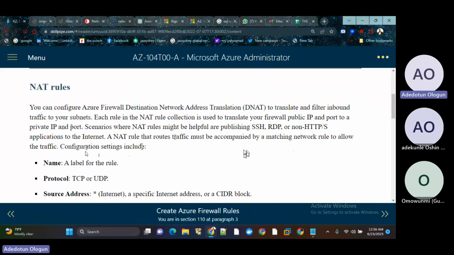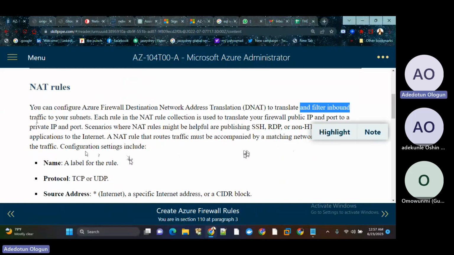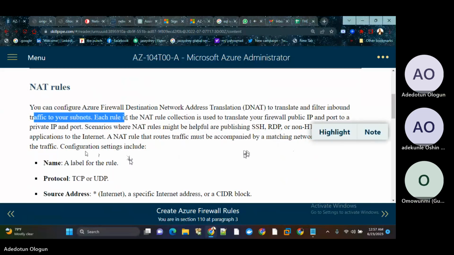So what this is saying basically is that there's what we call network address translation, which translates your filtered inbound traffic to your subnet.